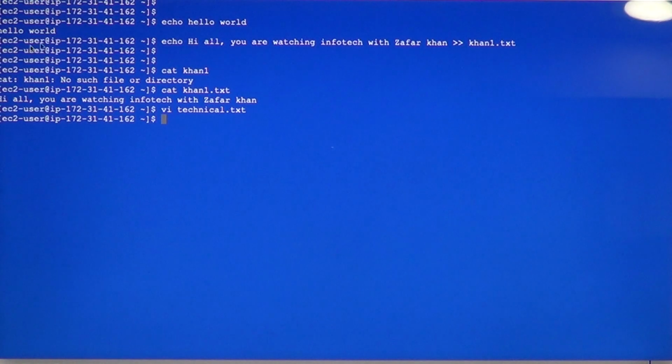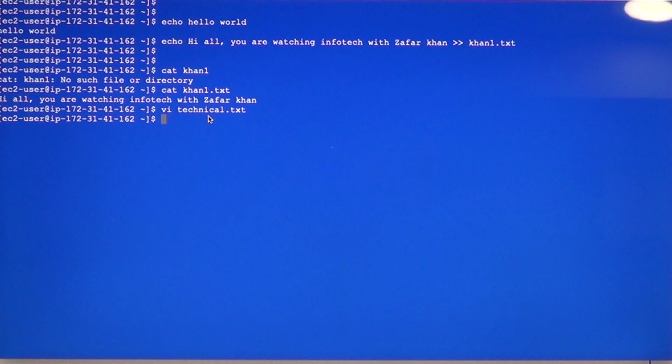Whatever you want to insert, you can insert over here. You can write code and things like that. So I am simply writing hello world. Then escape and then colon wq, so we save this file. This file has been saved.